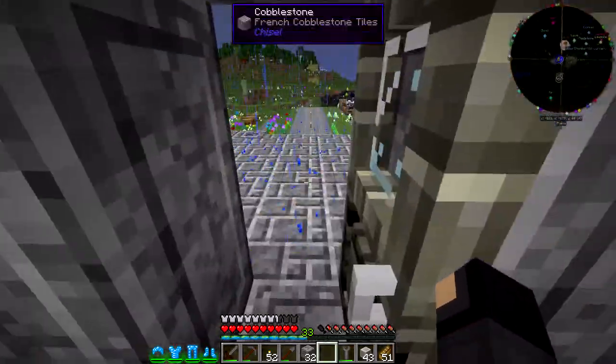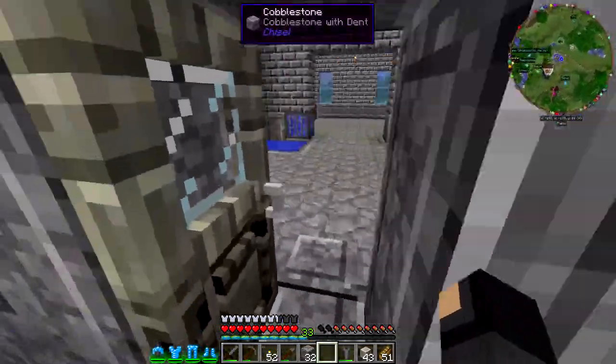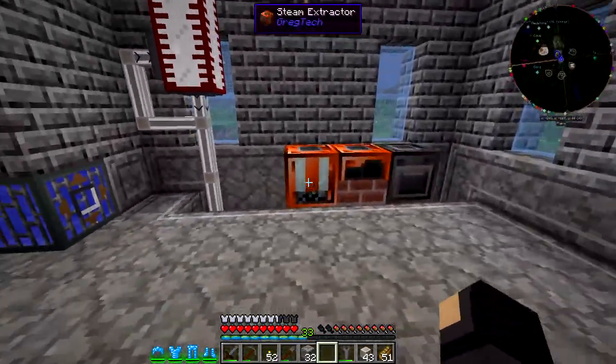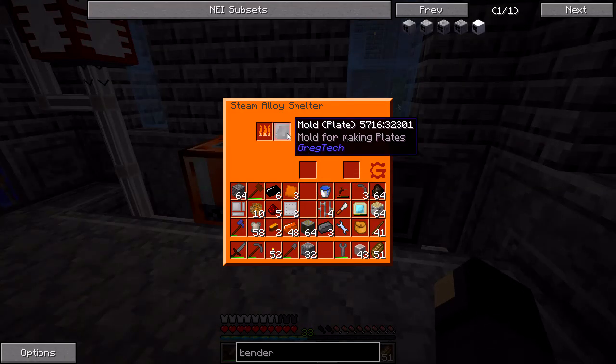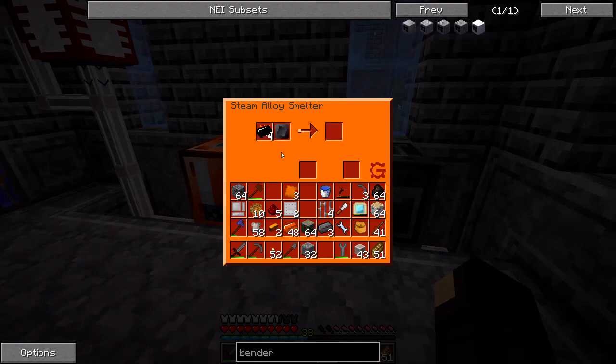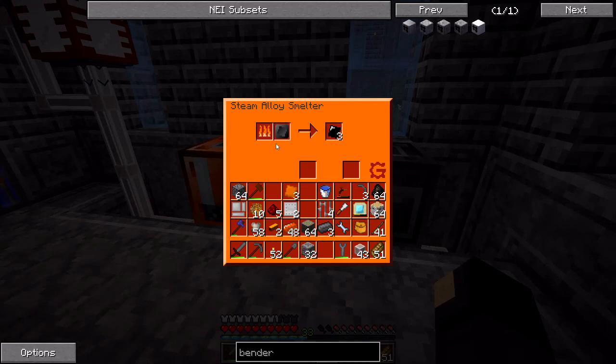So I did actually have to put a few machines back, and they'll probably get shuffled around some, but I needed the extractor for some more rubber, the alloy smelter, which you use this mold and you put in rubber bars here, and it makes these rubber sheets, which we need for wrapping up the cables to make insulated cables.